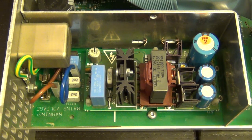And I know this because obviously the circuitry that controls the switching power supply cannot be found on this side of the board. So it must be on the other side of the board. Hopefully we don't need to take it off, but we likely have to remove this, and then we will definitely see it. There's a whole bunch of pins on this side right over here, which connect to the board. These are all soldered, so I have no way of removing this without touching up the solder and removing the solder and getting rid of it. But either way, we'll take a look at that.